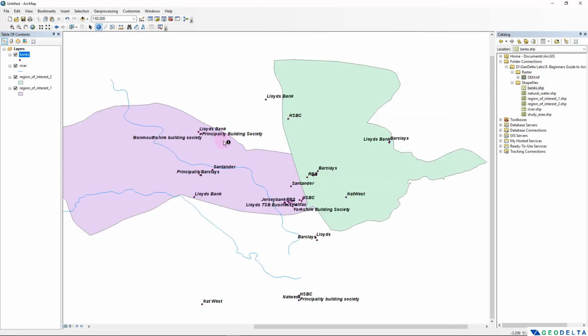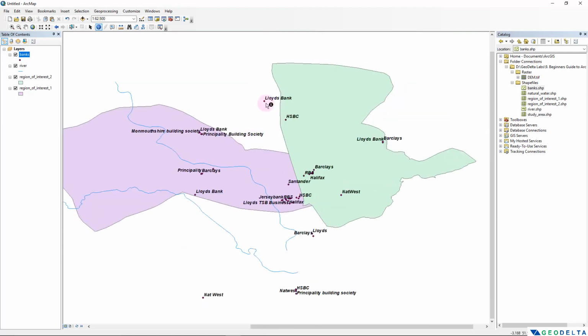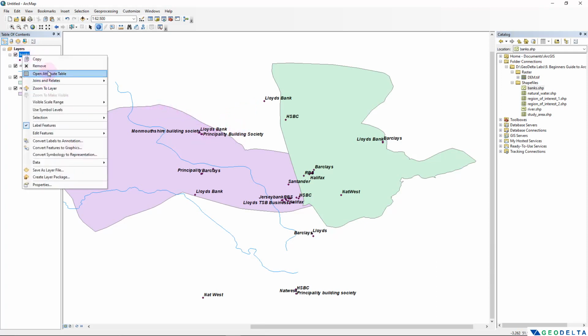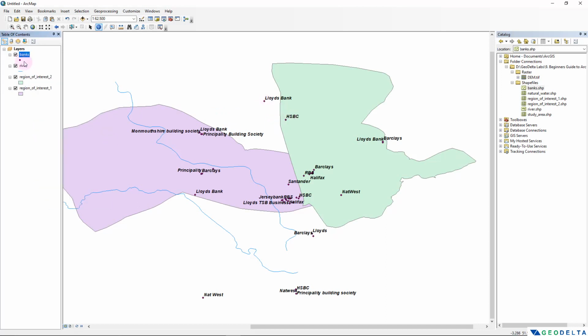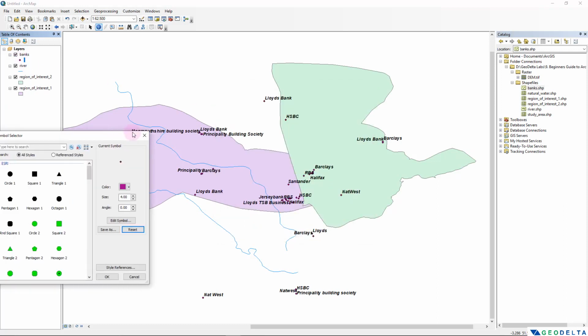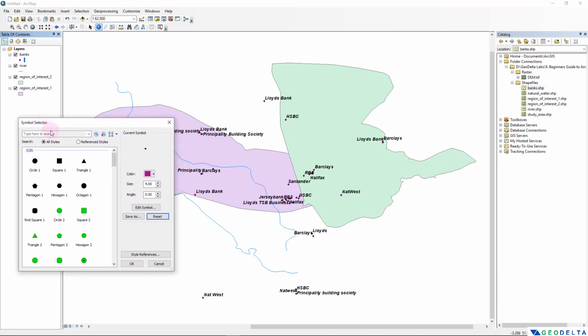Along with this, if you would like to make some changes to these different attributes, you can do that as well. Let's say for these points, if you would like to increase the size of the points, or if you would like to maybe put a different icon for these points, you can simply do that by clicking on this particular icon that you see over here. Now in this case, the existing icon for banks is just a dot like this. Now if I were to click on this dot, you can see that it opens up a symbol selector.